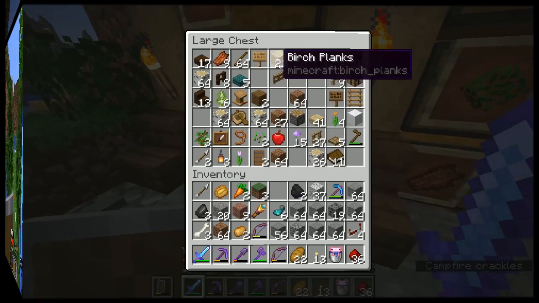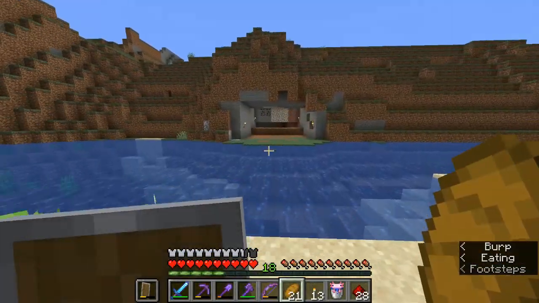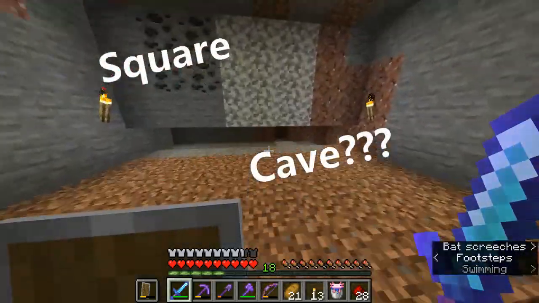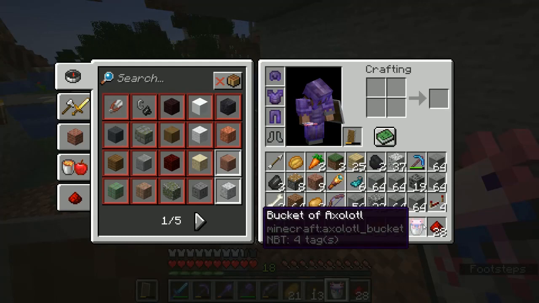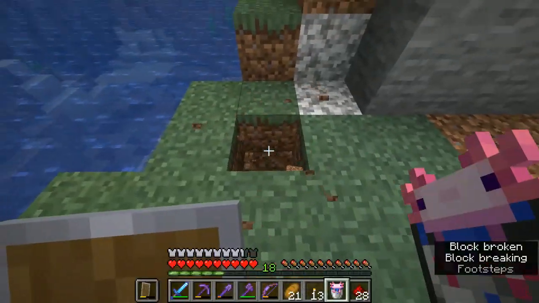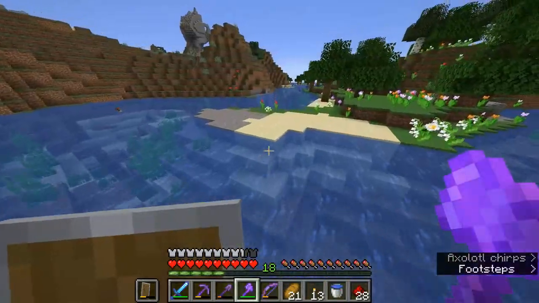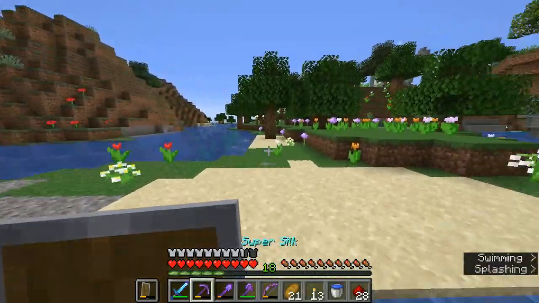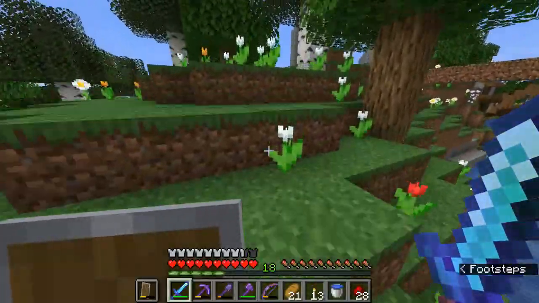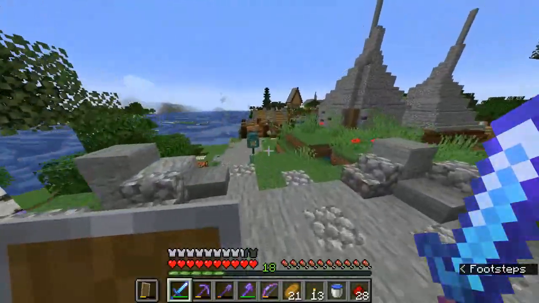Pistons. Let's get these pistons made. Alright, we are back to this square cave. I should probably... My axolotl. I don't wanna... Okay, you know what? We're gonna... Axolotl, I'm gonna make sure you stay, like, oh, I forgot a hoe. How did I forget the hoe? That's like the most important part of making a farm. The hoe. At least I've got the materials to make a stone hoe.